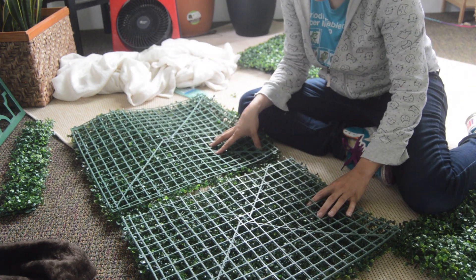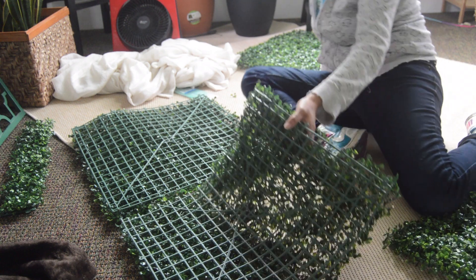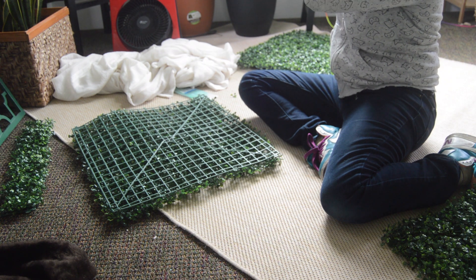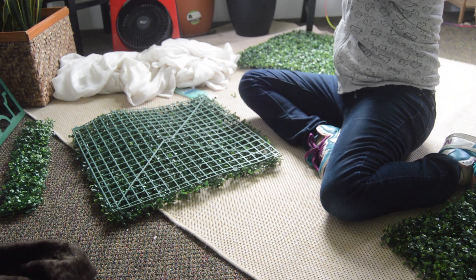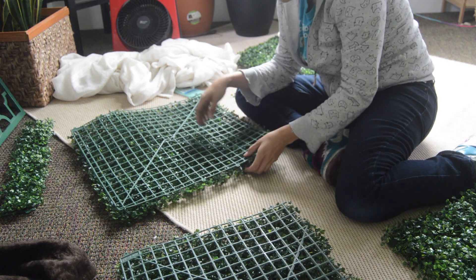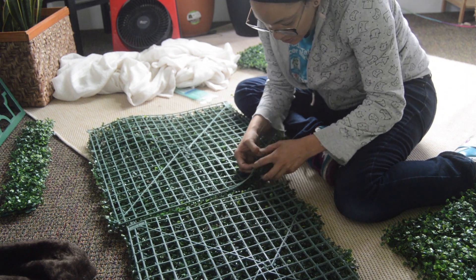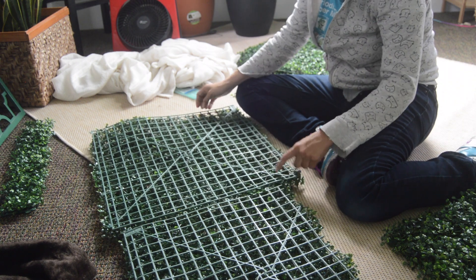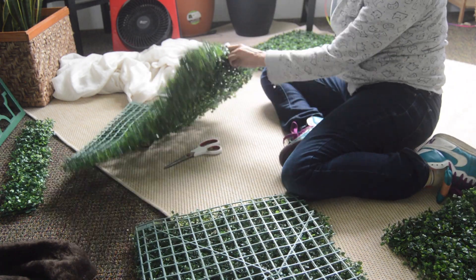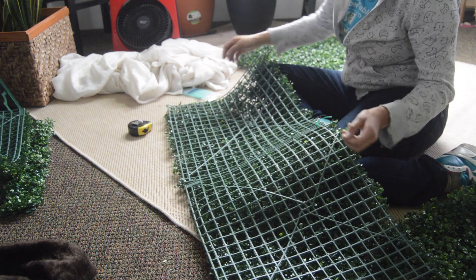Okay so I cut that, but now my brain's trying to remember our puzzle. If you go this way... I think I might have cut the wrong side — no, wait. I want it this way. So this guy goes this way, and then that means this guy needs to go the opposite because they're gonna attach to each other. So that means I need to cut here on this guy. You have to figure out which direction the zip ties go.